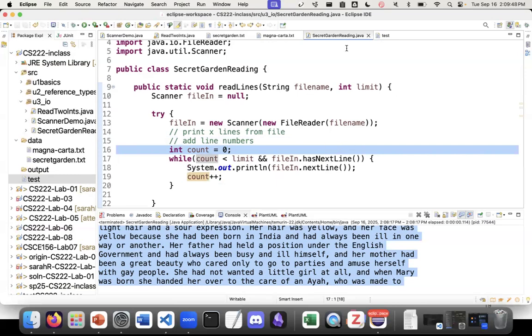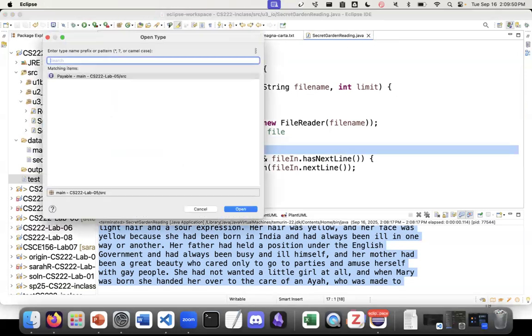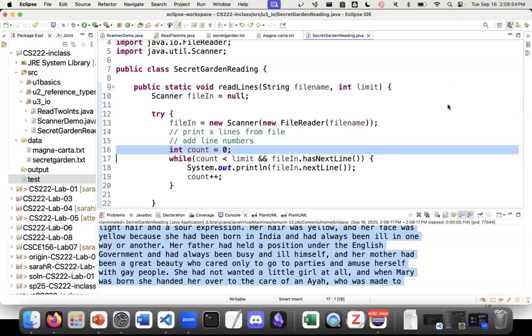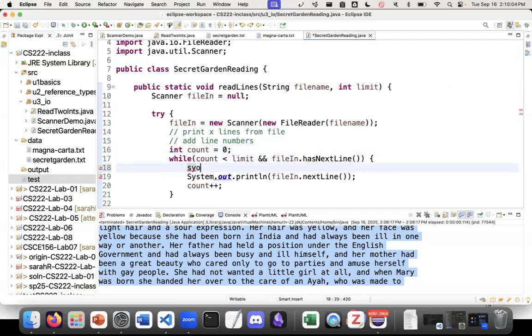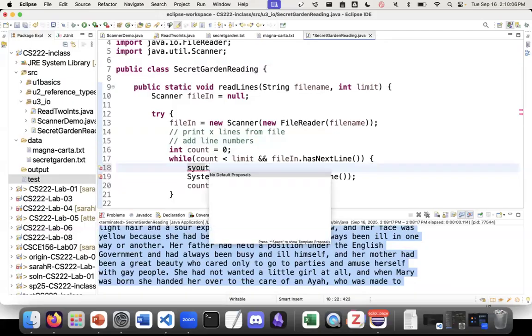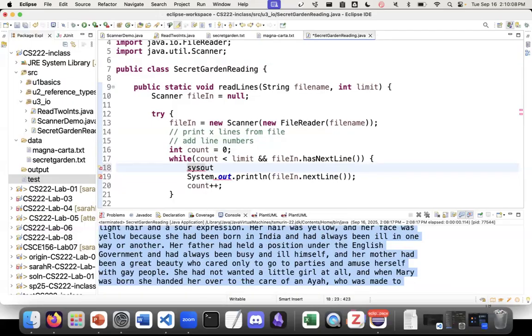So if I want to print 1, then I just increment it by 1. I could modify this.